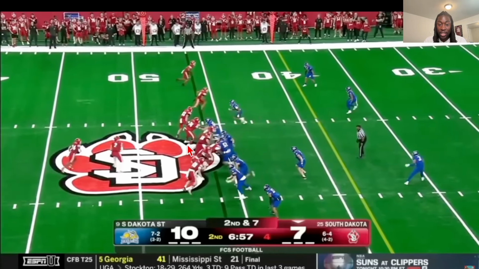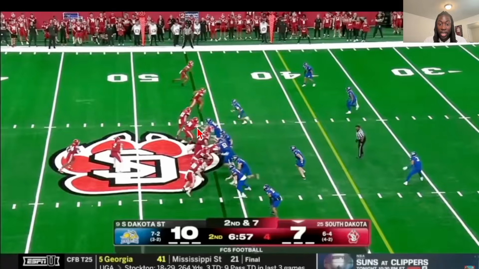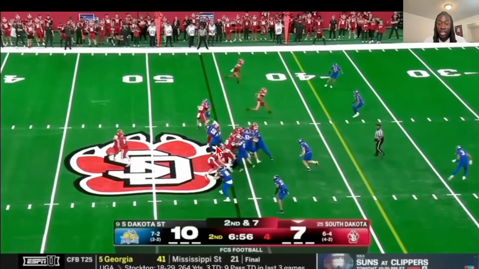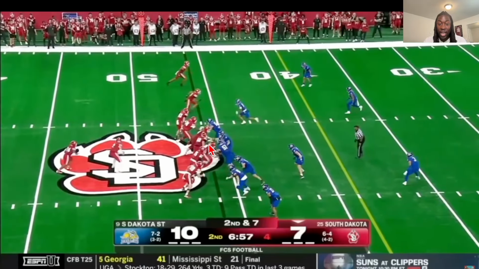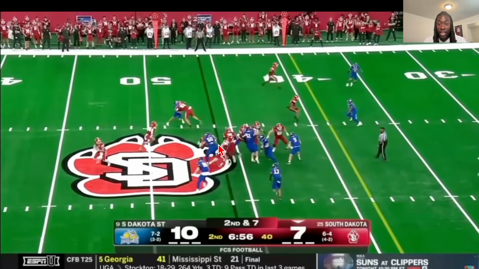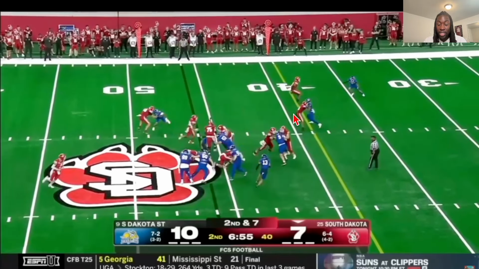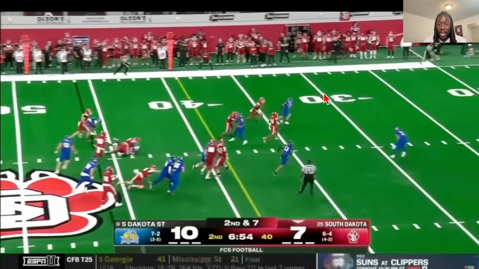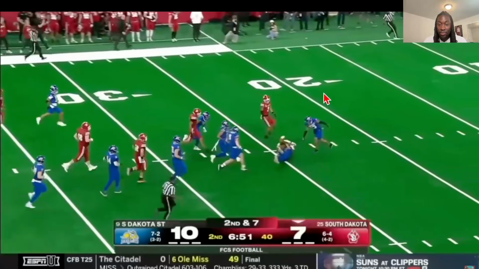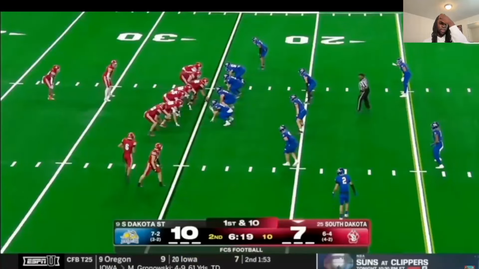A lot of times the inside zone, you're working across the line of scrimmage, and you're trying to create a cutback for the running back. But if you can get a seal block right here on the end, that's even better. You got that kick out from the tight end on the front side. You got that seal from the left tackle on the front side. Good block from your receiver. Good block from your receiver on the outside. And LJ Phillips is getting downhill, making it a big time explosive run. Really, really good job from South Dakota.